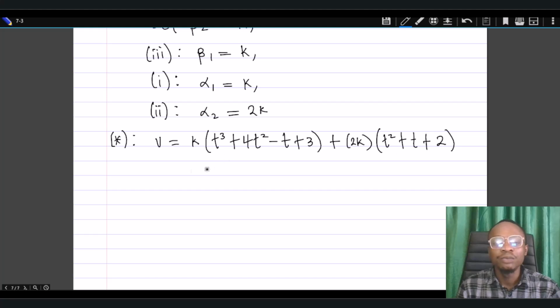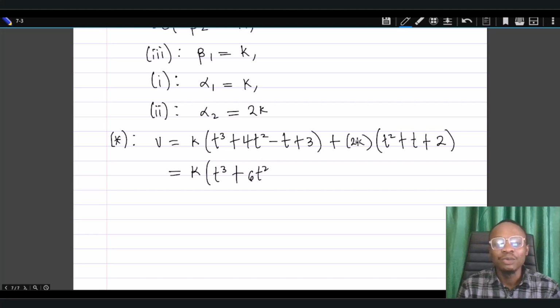If we put these two together, we know it will be equal to the other one as well, so we could use the other one. Any one of them will give us the same result in terms of k, so we can just put all of this together. k is common to both of them, so just leave out the k. Then this will give us 1, so this will be k into t cubed. There is no t cubed here, so we just forget about that. Then plus, what do we have here? This is 4t squared. This will be giving us 2 multiplying t squared. So this is going to be 6t squared altogether. Don't forget we're factoring out everything.